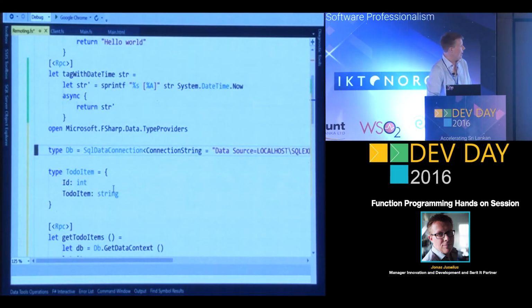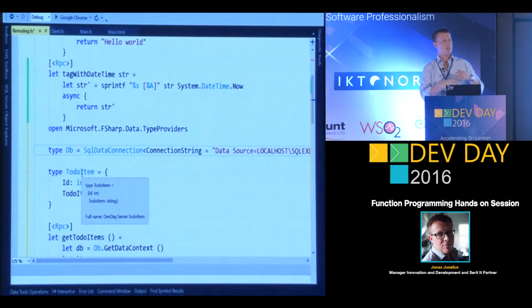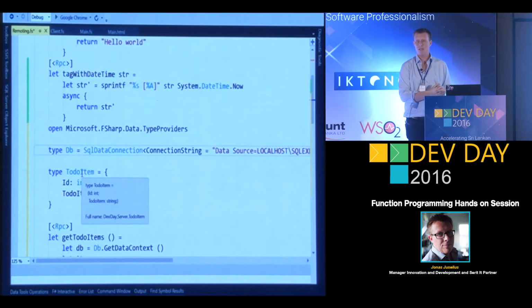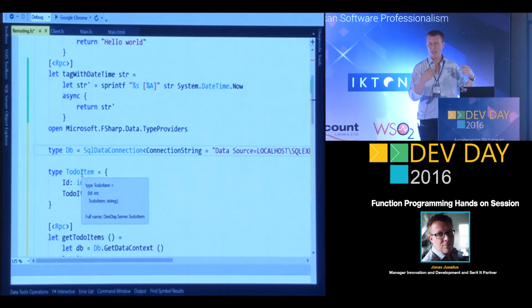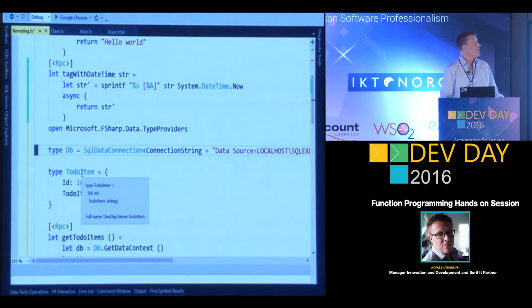And what it will give back to me is a type where I can use IntelliSense to access all the tables and all the fields and everything of this database, like if it was a normal record type, which is quite nice. And you actually get type safety for your database. So this is a little bit like Entity Framework, but on steroids. And every time you compile, it's checked against the database schema. So you're never, ever out of sync with your database schema, which is a good thing.